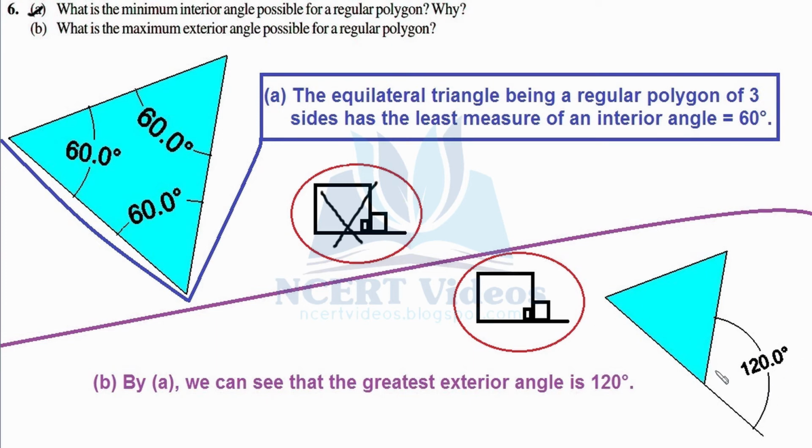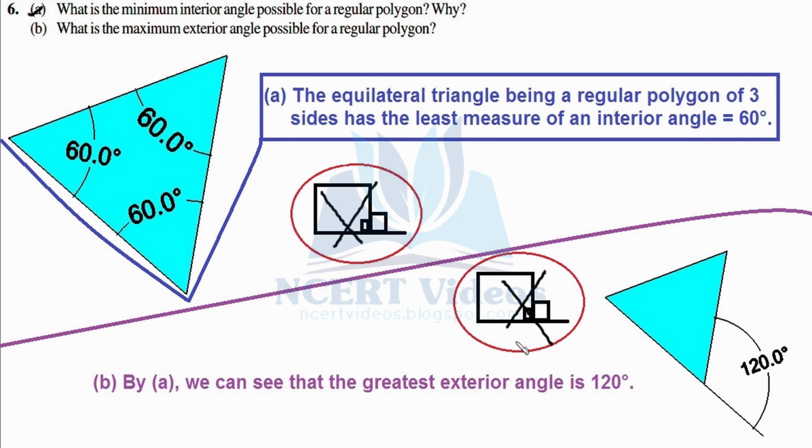Clearly, if you observe, 120 is greater than 90 degrees, so we will not consider the square again. Also, as we move towards an increased number of sides, almost approaching a circle, because a circle is also a regular polygon having an infinite number of sides, the exterior angle is almost equal to, not exactly, 0, but it will be less in each regular polygon as we increase the number of sides. Therefore, it says we have to find the maximum exterior angle. Therefore, again our regular polygon will be the equilateral triangle, and we have found its exterior angle equal to 120 degrees.